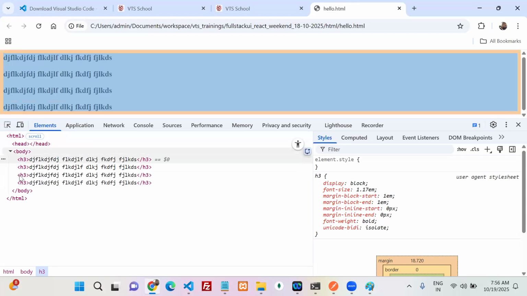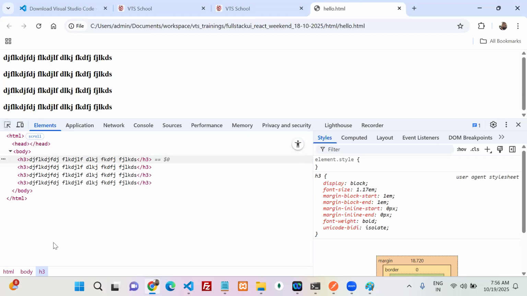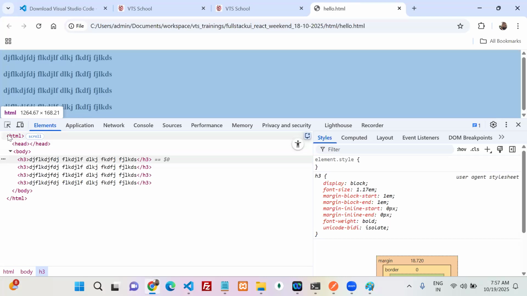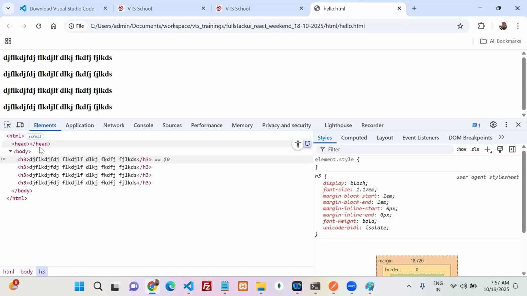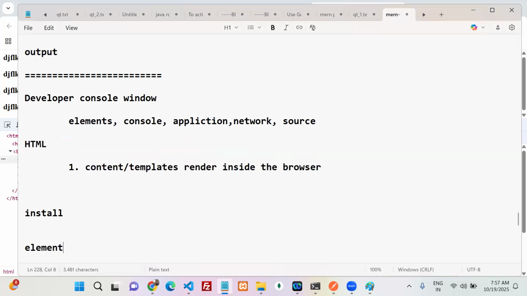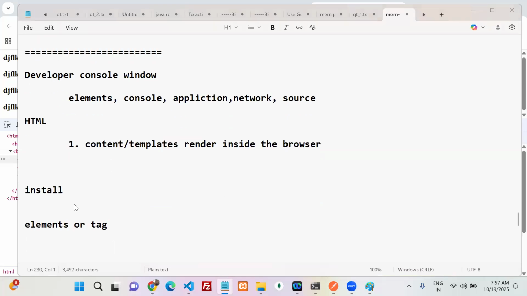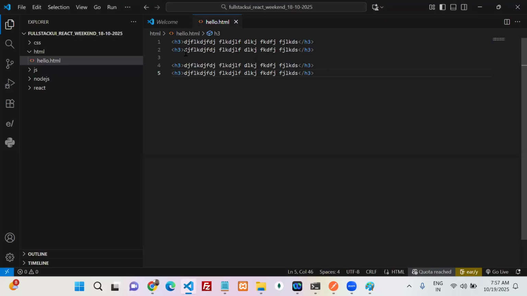See here, there is a different architecture, a different structure, right? What does this structure mean? This is your HTML's actual rules and guidelines. This is our actual structure. In HTML, there is less than HTML greater than, something like this we have, right? Don't say less than, greater than. Terminology-wise, we can call those elements or tags. So my guideline is that whatever source code you have written, it is always recommended to enclose it with one element. Now you can ask, hey man, you said an element, tell me some elements.